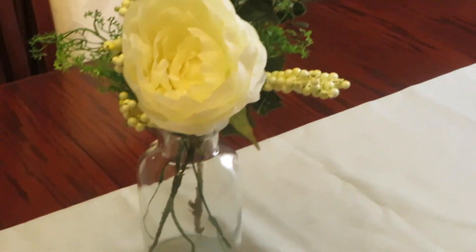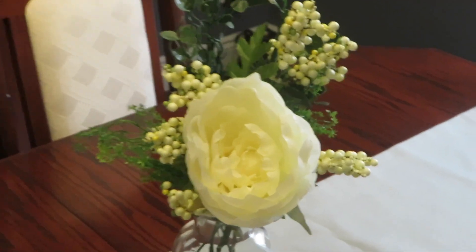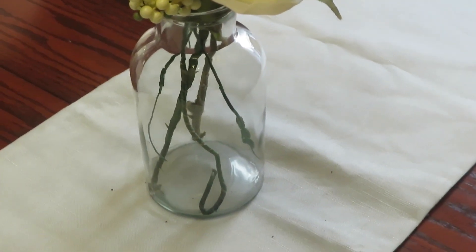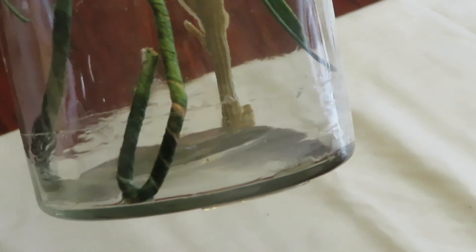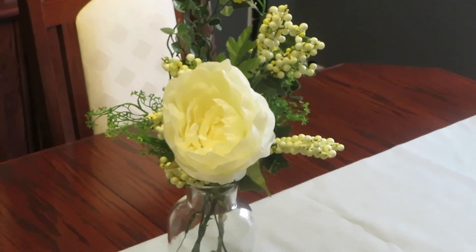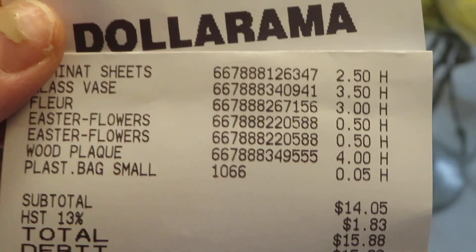Here is the piece all finished! I did use a peony instead of hydrangea like in the original picture — I just couldn't find hydrangea, but if I had I would have totally used it. This has turned out really nice. You can see the blurry line from the nail polish that makes it look like there's water in it. Just a correction — I said the Easter twigs were $1.25, but looking at the receipt, the Easter flowers were actually $0.50. So even better!